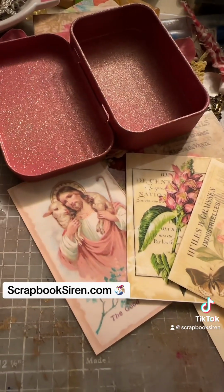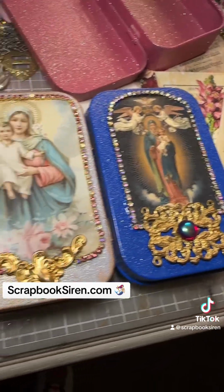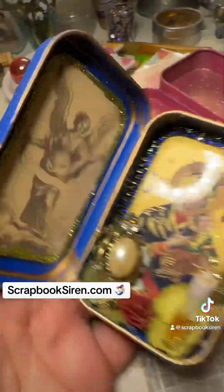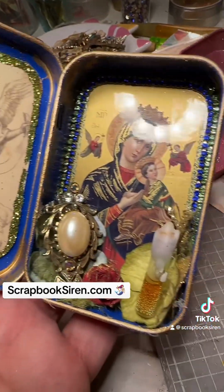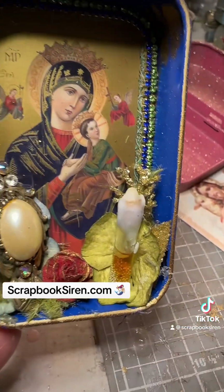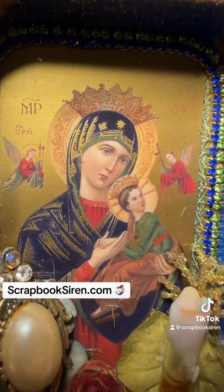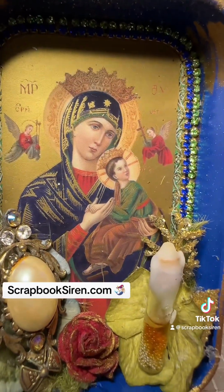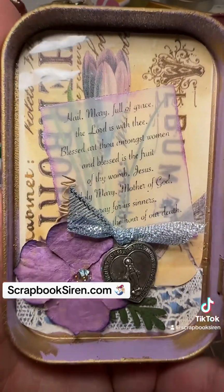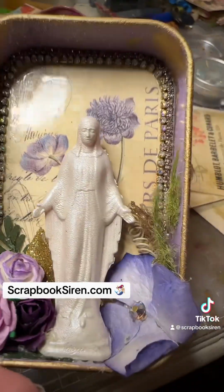Right now I'm just working on some pocket shrines. These are ready for the resin coat. All of my pocket shrines get a coat of resin on the outside cover just so that the stuff doesn't fall off. This holy card I actually got at a well-known church that I forgot the name of in Washington, D.C. It's the famous one. I totally forgot the name of it. This I still need to put rhinestone chain on the outside, but the inside's done. And of course I got double rhinestone chain on that side.